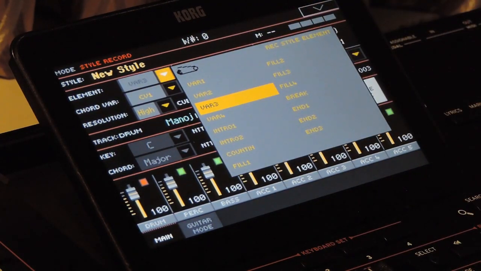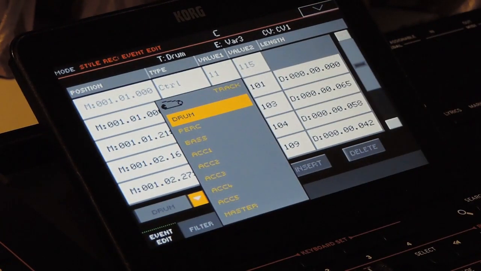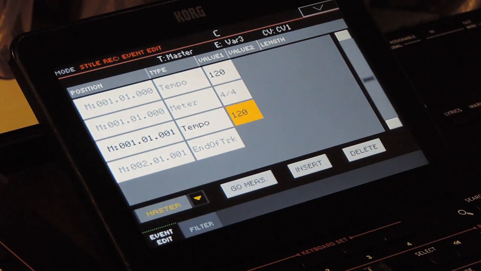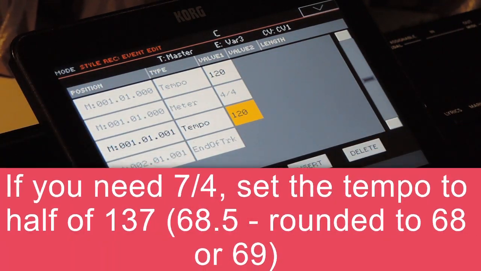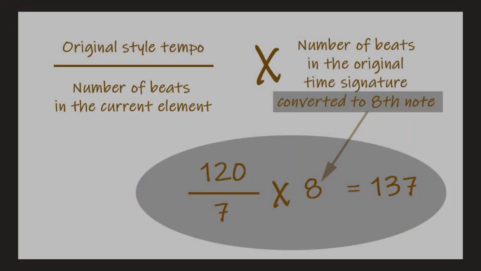Let us set the tempo for this variation in the master track. I am setting it to 137. This is a calculation used for arriving at this value.